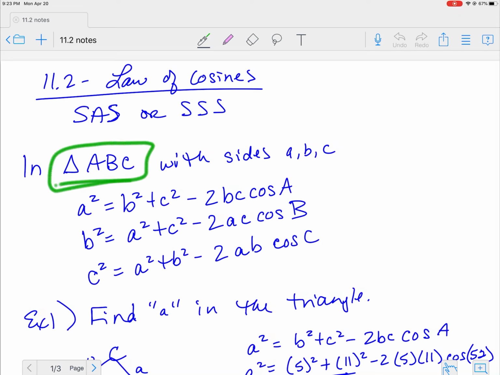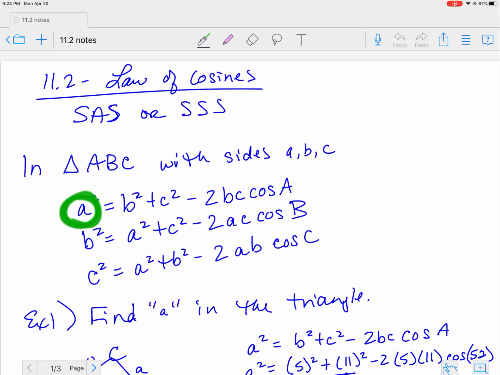So in this triangle with capital A, B, and C again, I have sides little a, b, and c, and it's the same deal where it's across from it, right? It's across from whatever angle I have. Side a squared is equal to b squared plus c squared minus 2bc cosine A. This is literally the same pattern for every single one of these. So it's really not that big of a deal.